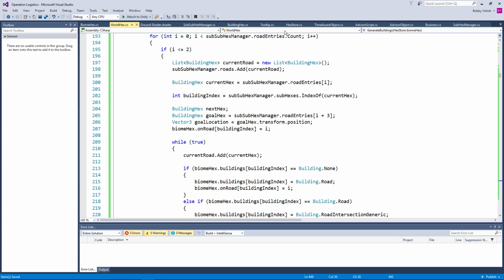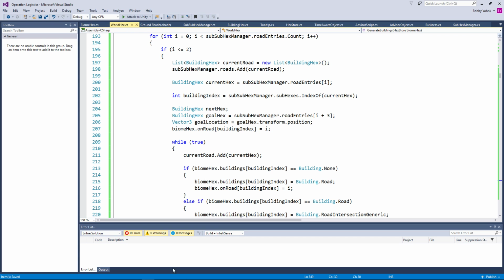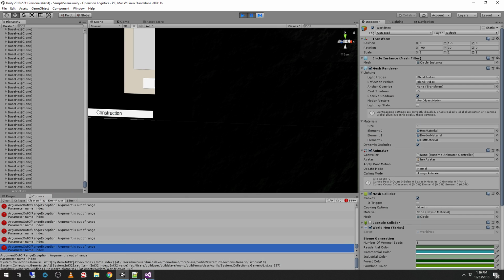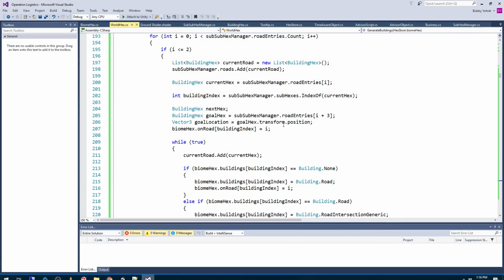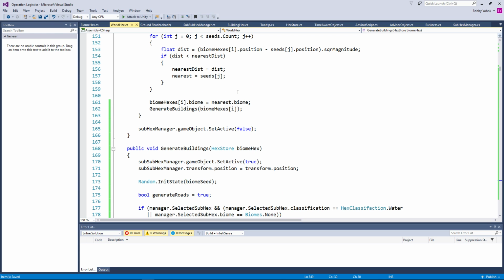Okay, so the on road here may not be properly initialized. So let's go in here. It also errored in world hex at line 162. Generate buildings, biome hexes I. Right.